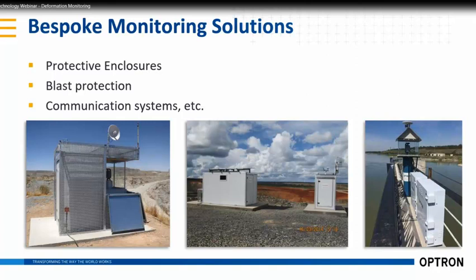The protective system we have on the right-hand side image was designed for a dam monitoring solution, and we have installed a few of these on dam monitoring sites, but they have also been adapted for mining monitoring as well. There's been some mines where it hasn't been possible to place an enclosure like the one we've got on the left, just due to space and access. And with no blasting going on in that particular area, it makes sense to install a more slimline protection system, such as the one demonstrated there. And then housed in the stainless steel boxes adjacent to it is the associated electronics and the communication system and backup power solution. So you still have the same backup power system as you have in the main enclosure, just in a more compact form.